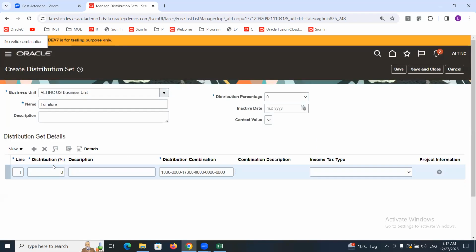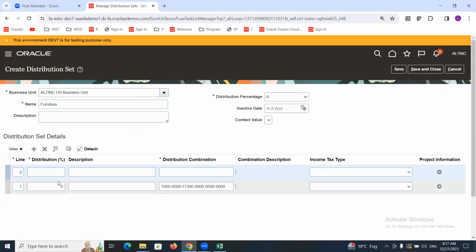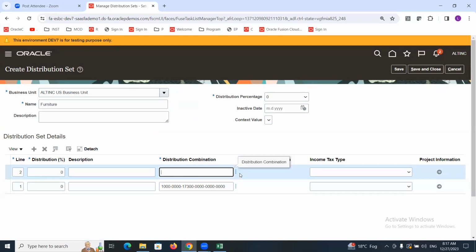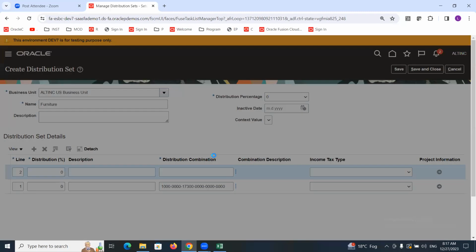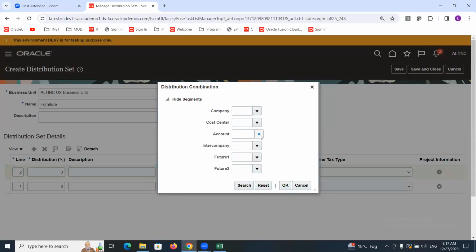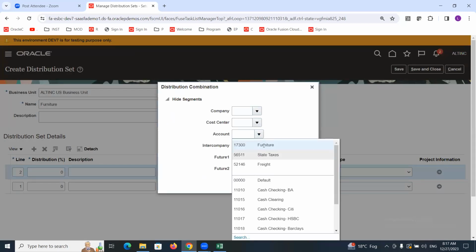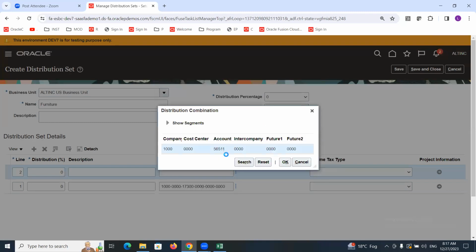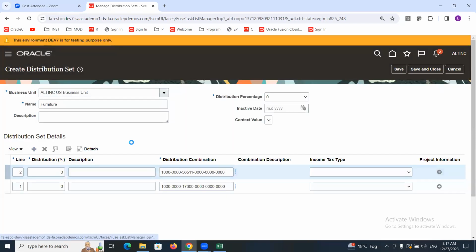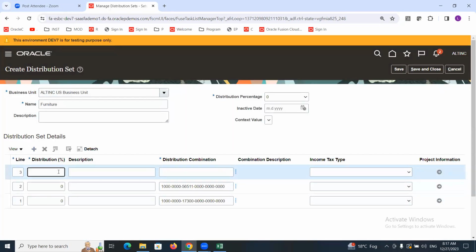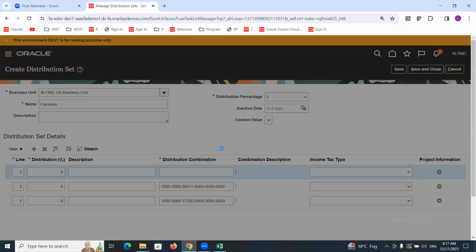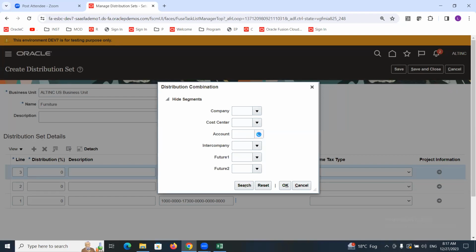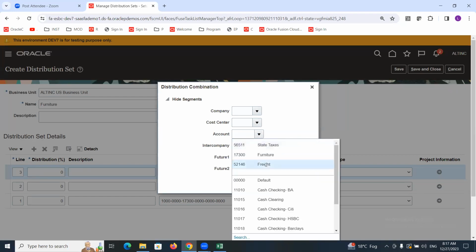Say okay. You may add multiple accounts which are applicable when you purchase the furniture. So tax account. Say okay. We are going to add another account also.